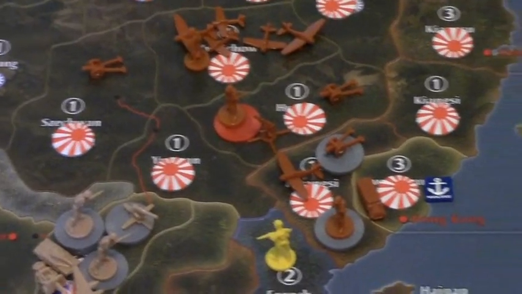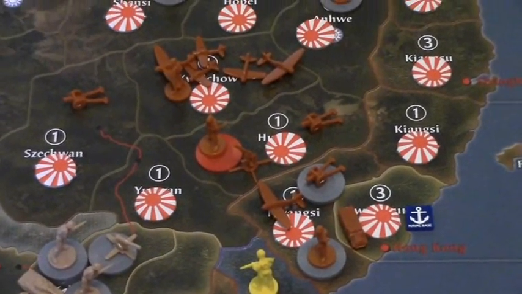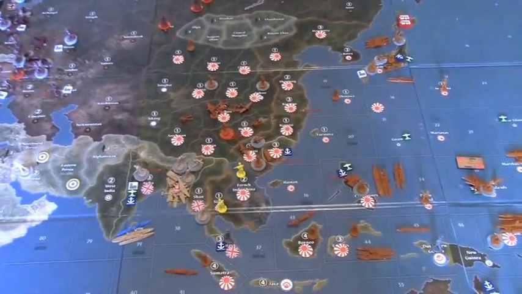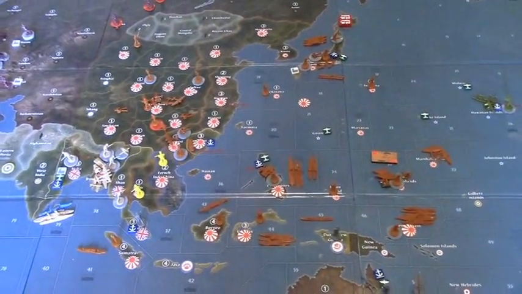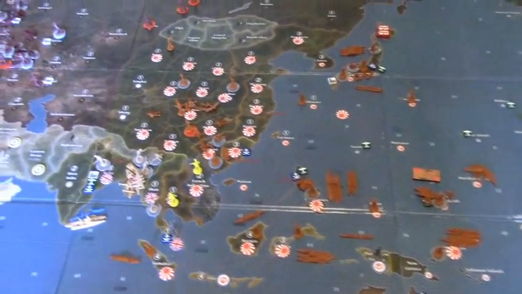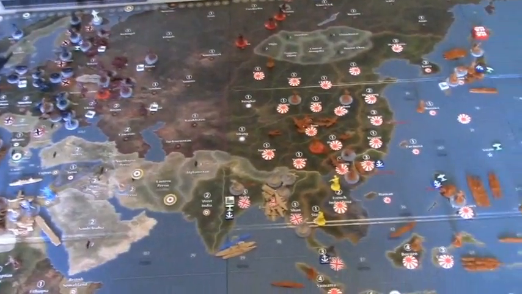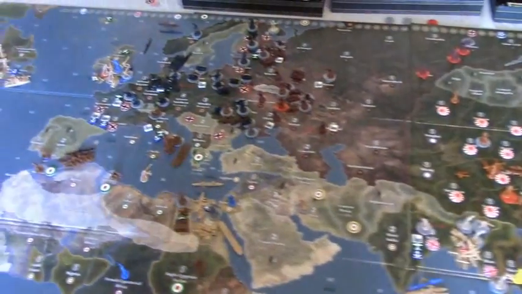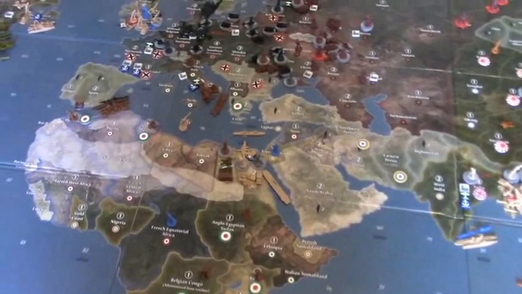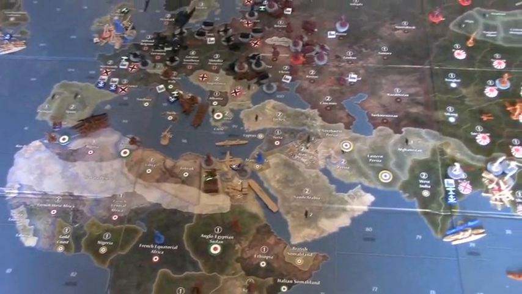They want to be the ones, I guess, that strike the blow, and they've got all the aircraft to do so at the moment. So that's the end of this turn, the end of the Japanese turn, turn 3. So now we'll move on to the Allies. We've got America, we've got Britain, Italy, Australia, and France. And at the end of that, we'll be right back.